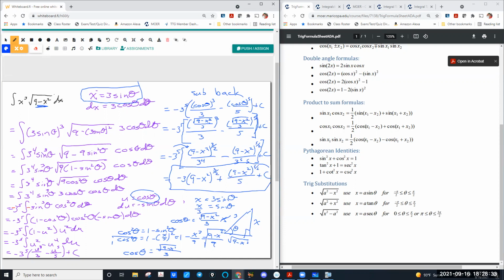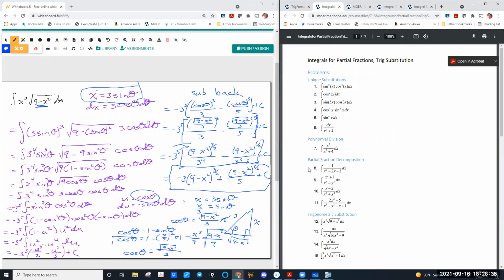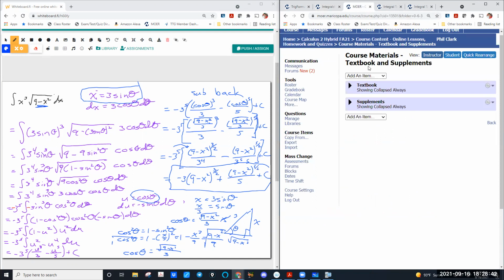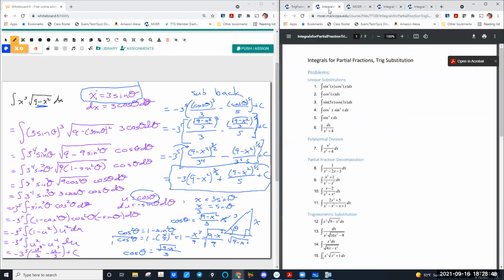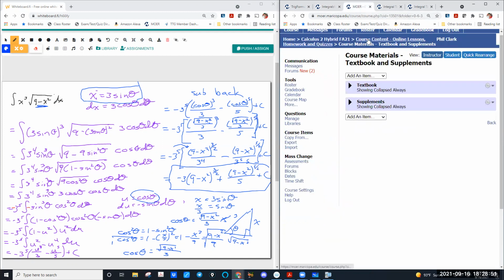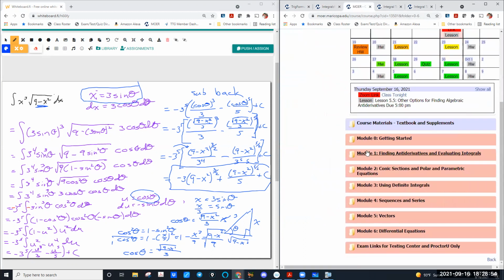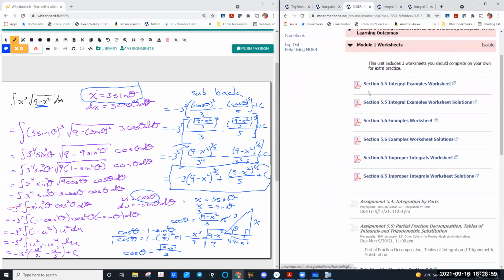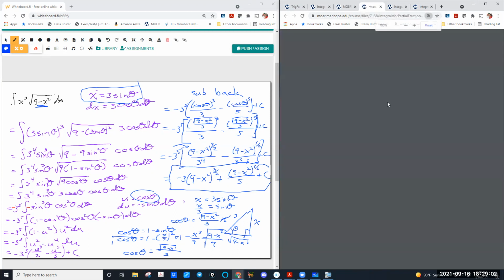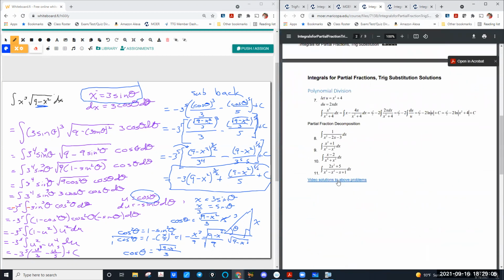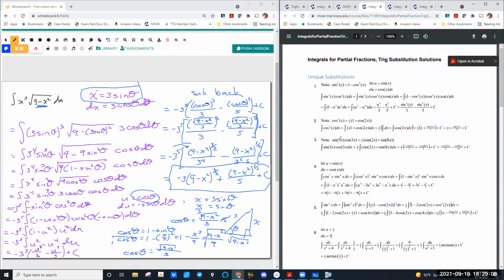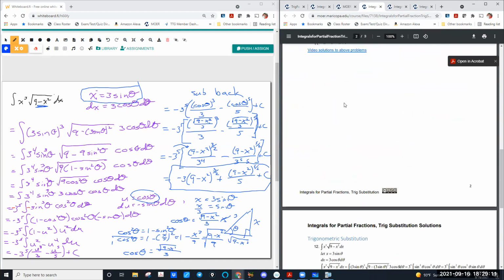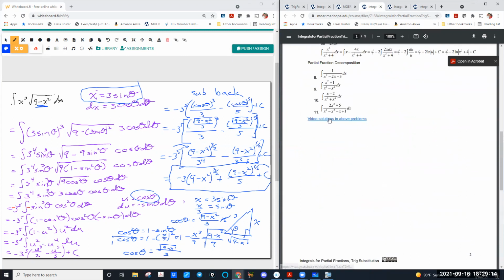Guys, we only have 2 minutes left, so I'm not going to get to the other examples, but I will send you the solutions and I'll show you where they are right now in course materials. If we go back into the course, go back into course content, we're in module 1. I keep all the worksheets at the beginning of the module. Here's 5.5, the worksheet I sent out. Here's the solutions, along with videos for the solutions. All right. So you'll have all the solutions for these ones.